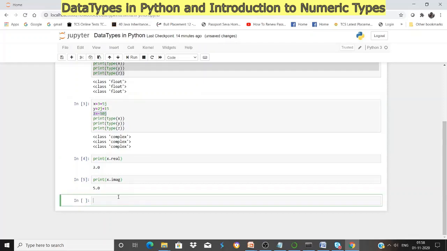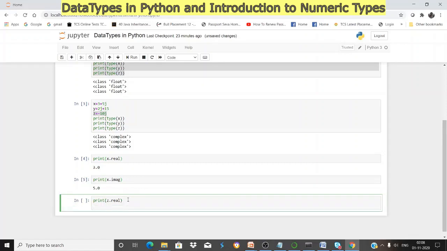So let's see what it prints. z.real obviously gives us the real part, and z.imag gives us the imaginary part.